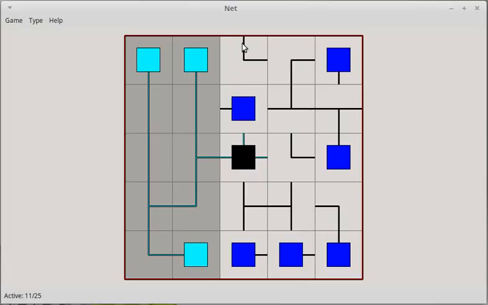This piece cannot be connected to the side, and it also can't be connected here, so this is its only possible orientation, and therefore this needs to be connected to it. This piece also cannot be connected to the side, but this needs a connection. This is a certain piece that needs a connection, so this must be connected to it. And this can't be connected to that computer. That computer already has its certain connection, so it has to have its back to it. So that is its only possible orientation.